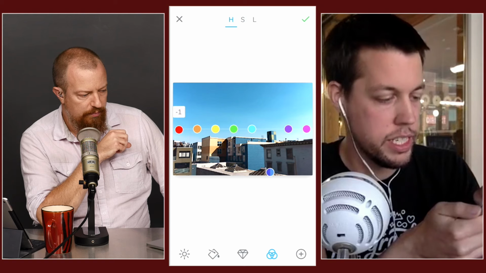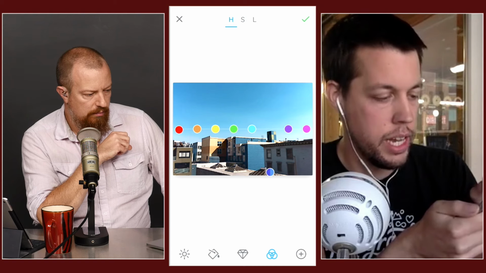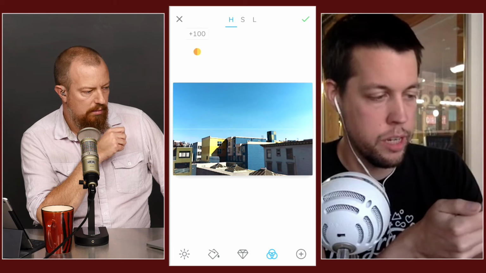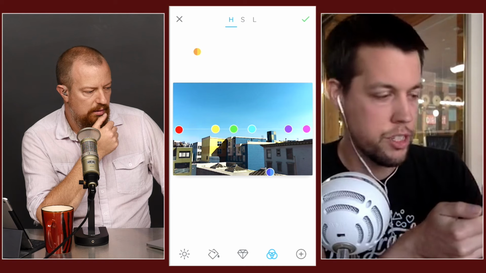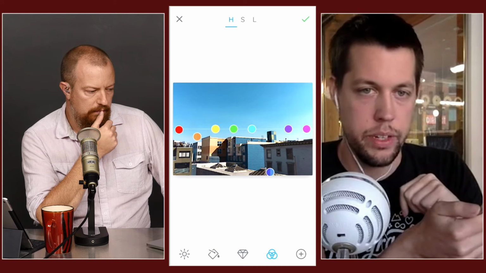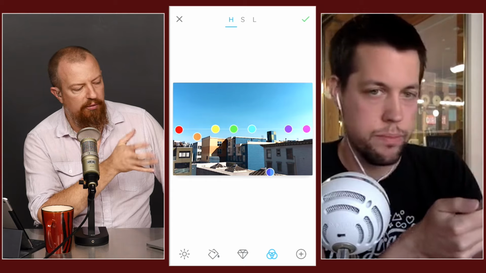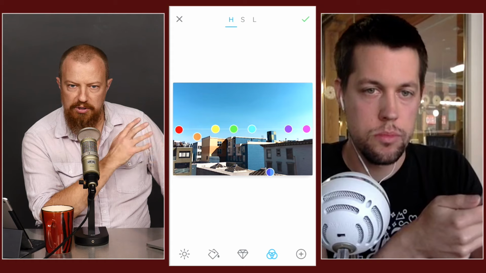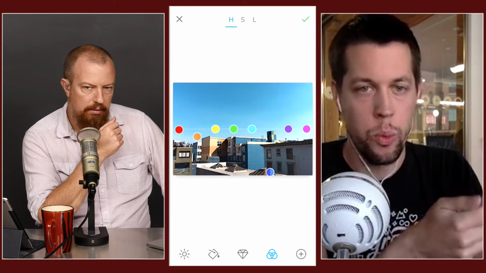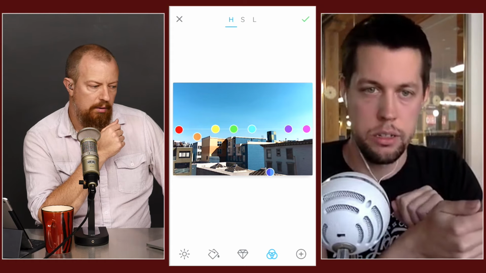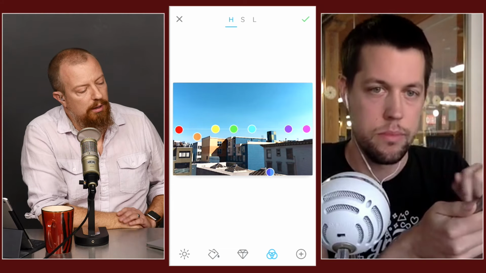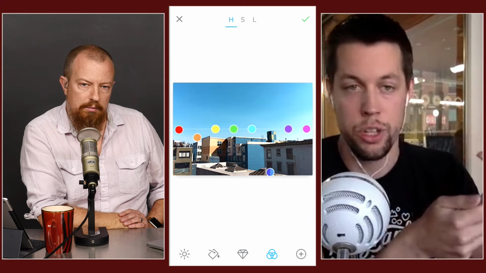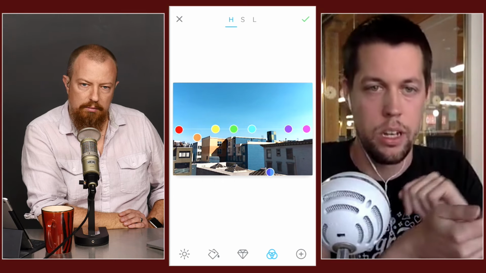Cool. Exactly. And you can see the split on the control itself. So as I bring it down, it becomes more red. And if I push it back up, it becomes more yellow. Got it. So you can actually see how much you're affecting that specific color channel. Okay. So you're not rotating a full 360 through the hue wheel at this point. You're just going maybe 30 or 40 degrees either direction. Right. So you can go from one color to the next, but never past that next color. Oh, okay. I like that. Yeah. So again, it keeps things more realistic. You're not going to create any digital art with this app. It's definitely more photography focused that way.